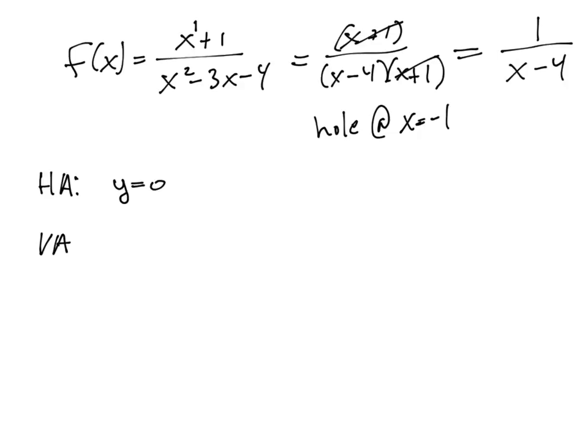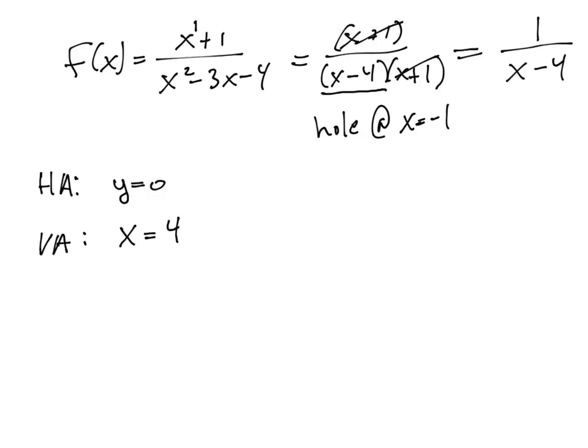For the vertical asymptote, we look at any unique zeros of just the denominator. And by unique, that just means any zeros that are left over after any canceling has happened. So the only factor that remains in the denominator is x minus 4. So the zero of the denominator is going to be 4. That tells us we have a vertical asymptote at x equals 4. We don't have an asymptote at x equals -1 because that factor is not unique. It cancels with the same factor in the numerator.